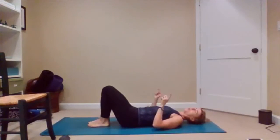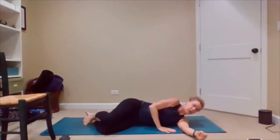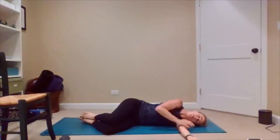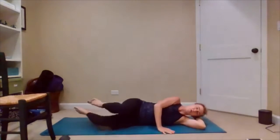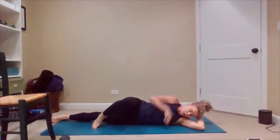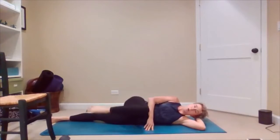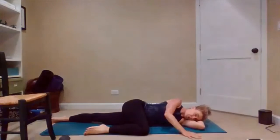Great. So now you're going to roll right onto your left side. So when you roll onto your left side today, let's send both arms out in front, and your head's going to rest. Unless that bothers your neck, then you can support your head with your bottom arm. I want you to straighten your left leg. So make it long, so you're at a long line from the top of your head through your heel. Right knee's going to come up and over and rest on the floor. So you're already slightly twisted towards the floor.